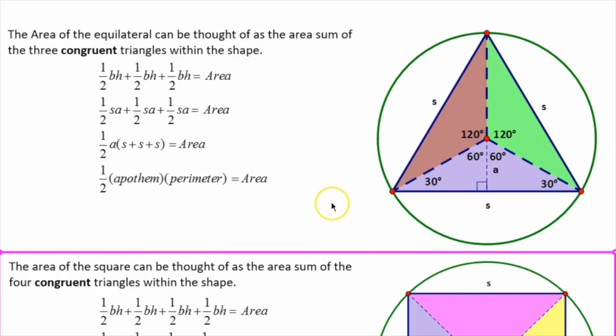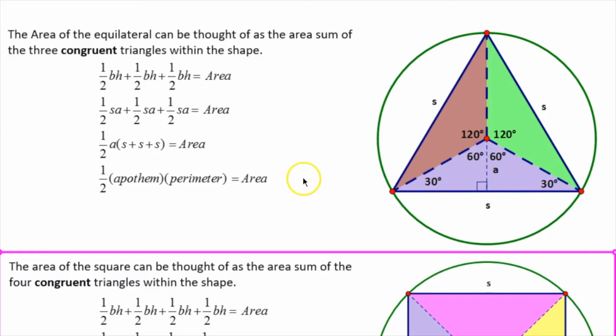I just want to quickly go through these three shapes one more time, a little more visually. So I had mentioned, first of all, that the regular polygons can be inscribed in the circle. So here's the equilateral triangle. I mentioned the central angles are all 120 in this case, because 360 divided by 3. But if you drop the apothem here, you get a 30, 60, 90 triangle, which is a very important thing. And all of the calculations are based off of that 30, 60, 90.